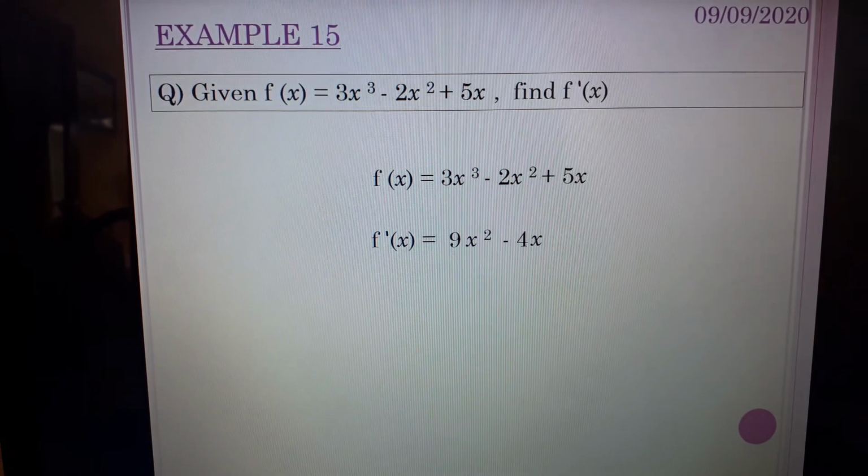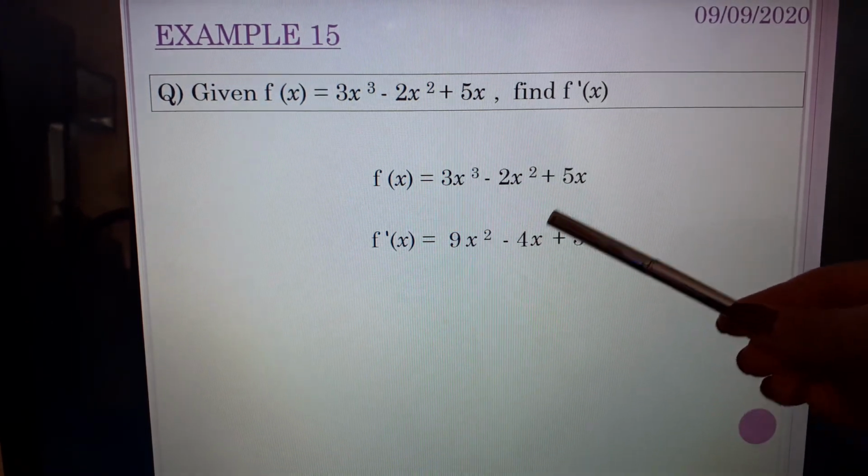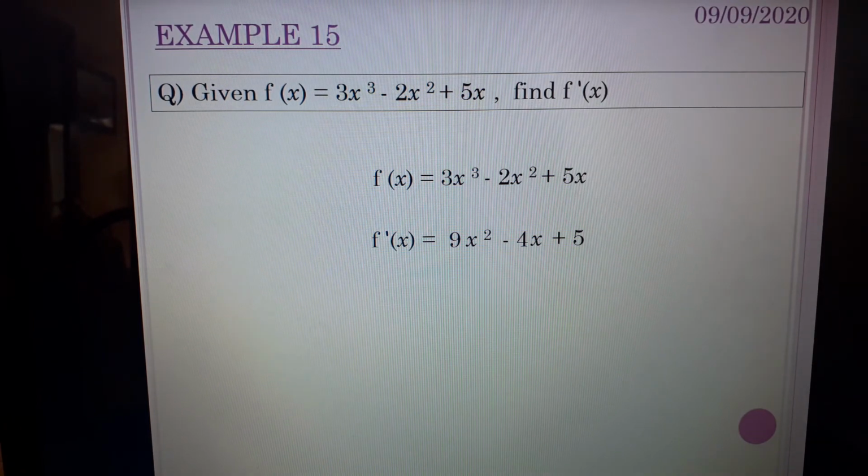And if you remember back to your indices rules, x to the power of 0 is just 1. So effectively, the answer is going to be 5x to the power of 0. And as x to the power of 0 is 1, you just have 5. 5x to the power of 0, and the x has now disappeared. So you see here that every power becomes 1 power less, and the x disappears there, okay, because it is effectively 5x to the power of 0.